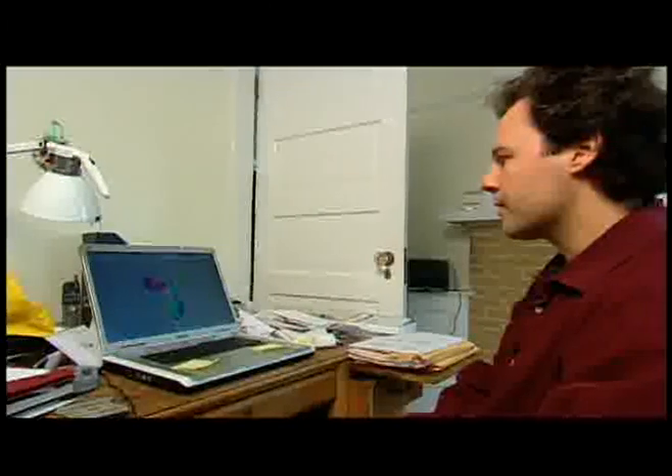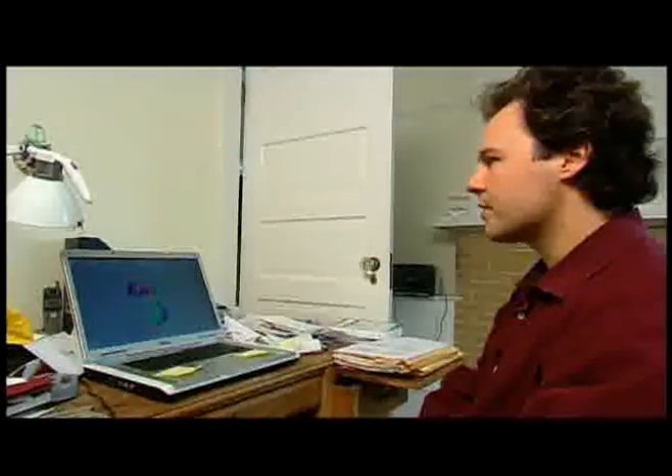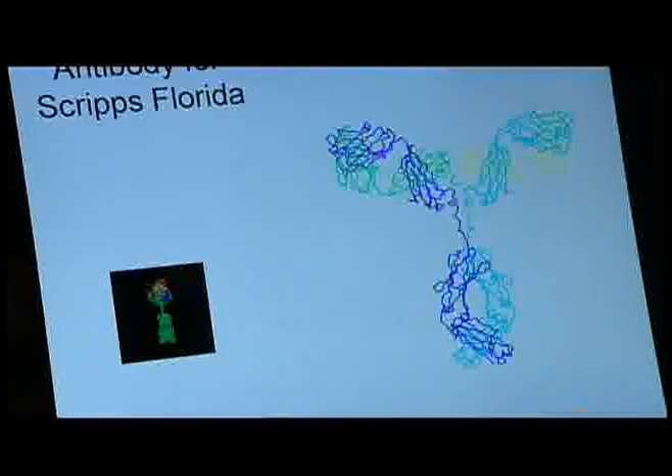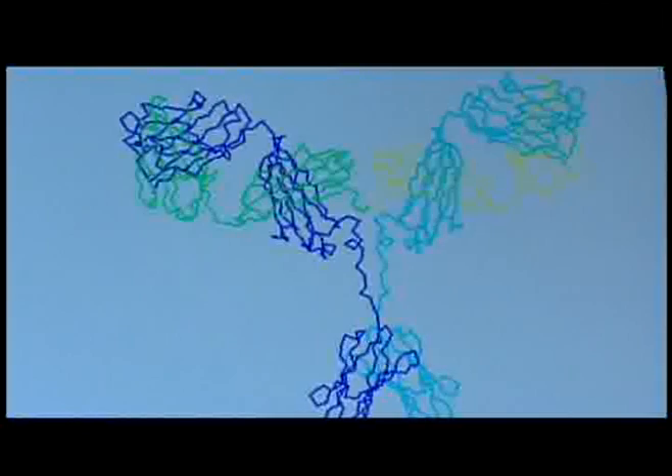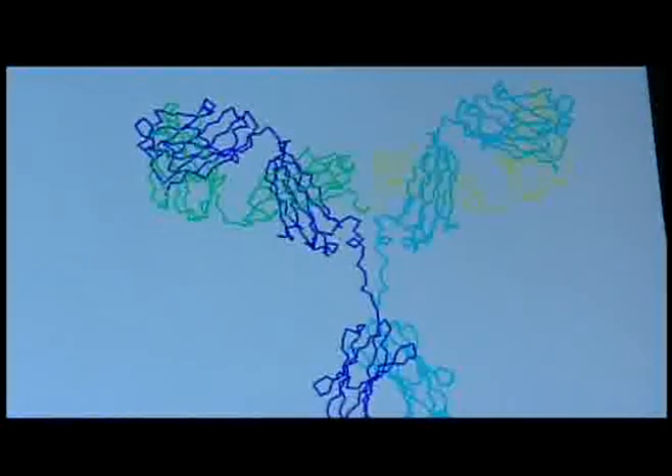The computer also allows him to play with his antibody design. Just for fun, I superimposed the image of the antibody onto a human being in a circle, and it turned out that it had exactly the same aspect ratio. And so he paired an antibody molecule, known for only about 20 years, with one of the most famous drawings of the last 500 years — Leonardo da Vinci's Vitruvian Man.